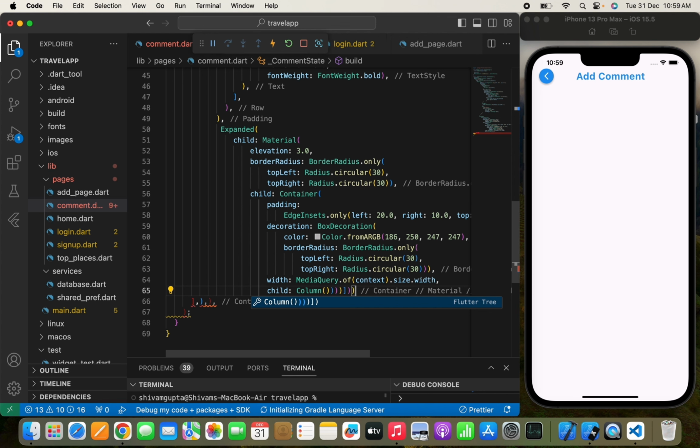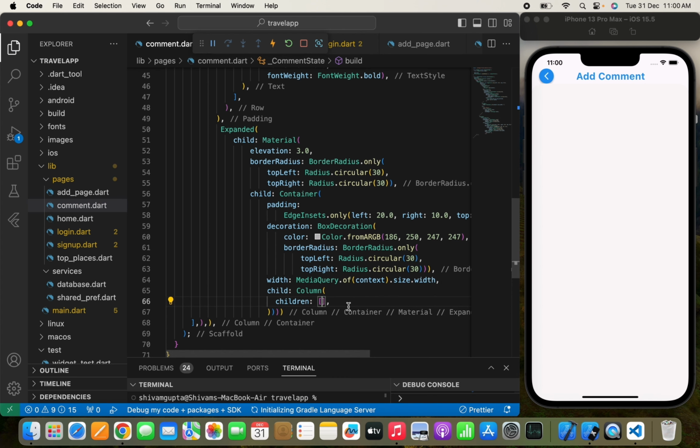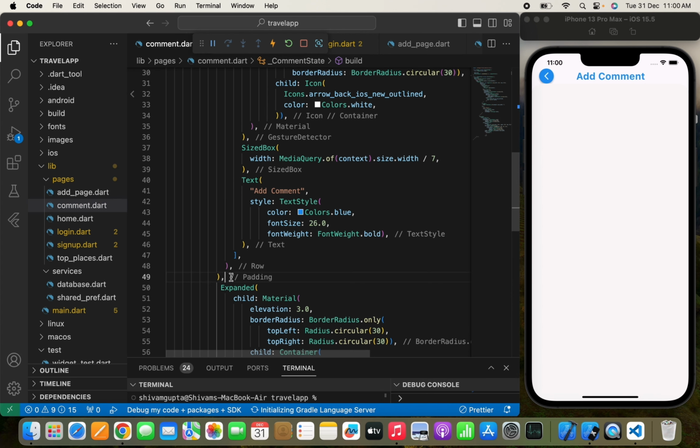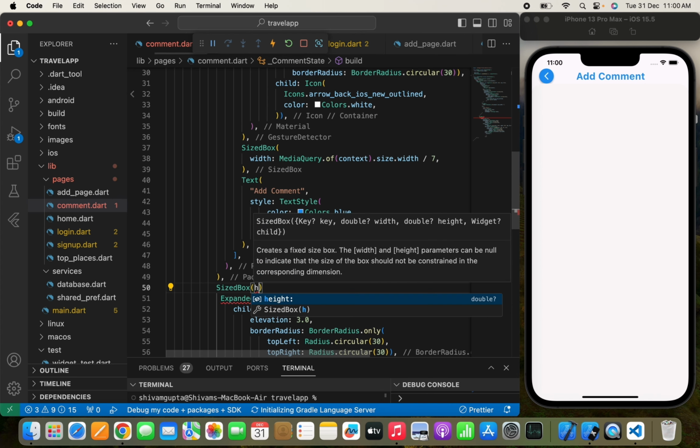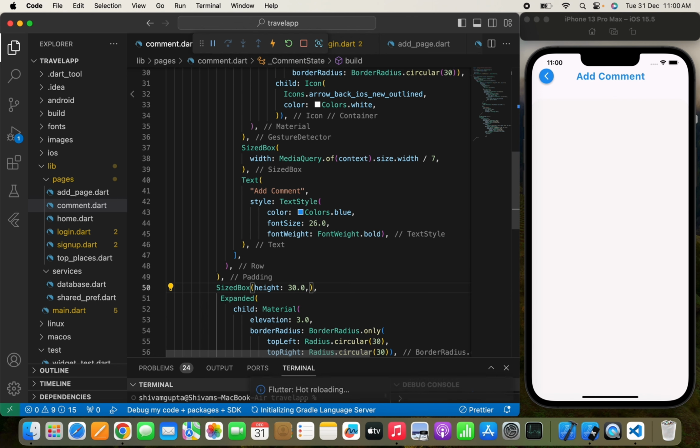I think it is too much. Yeah, it's okay. Now I can simply pass a children. Now once we have passed a children, we can pass enough space. So we'll push a size box height, let's pass 40.0, something like this. I hope it is okay, or we can pass up to 30.